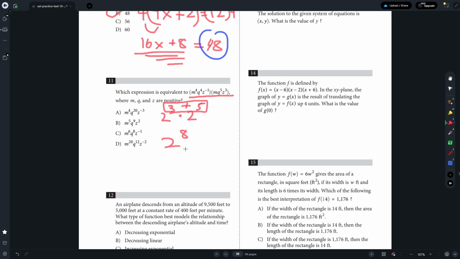And why is that? Because 2 to the power of 3 is 2 times 2 times 2, times, because there's a multiplication symbol here, 2 times 2 times 2 times 2 times 2, you could just get a simpler exponential number, which is 1, 2, 3, 4, 5, 6, 7, 8, 2 to the power of 8, which is just adding the two exponents together. So you need to understand that in order to solve this question quickly.